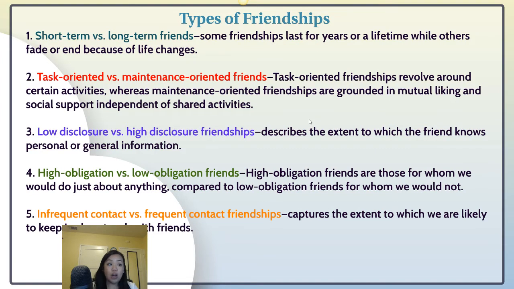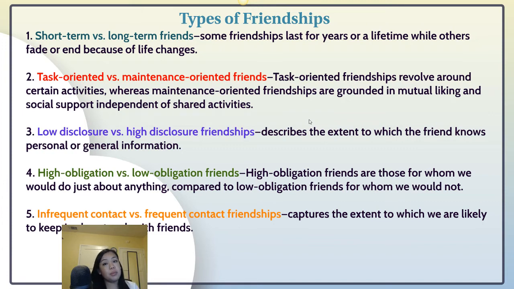So we all, I think, have a nice combination of at least one of all of these different 5 types of friendships. As you read this part of the chapter and look at this part of the lecture, I think it's awesome to self-reflect on how many of this type of friendship do I have, and is that what I really want in my life? And I think the tools that are provided in our class on how to self-reflect is really important to applying interpersonal concepts to our everyday lives.